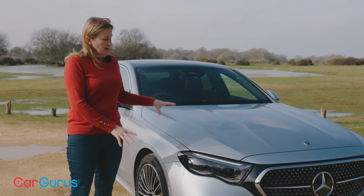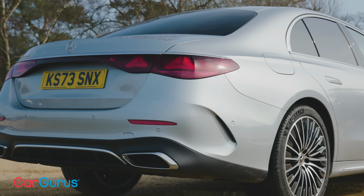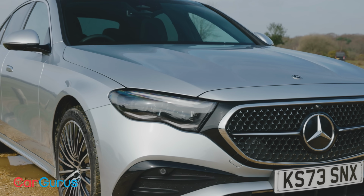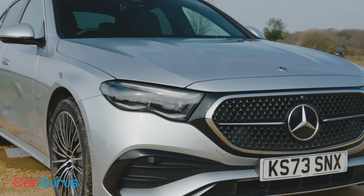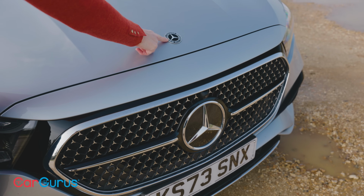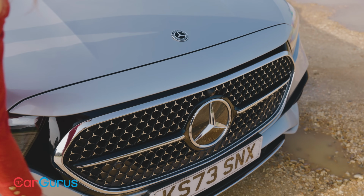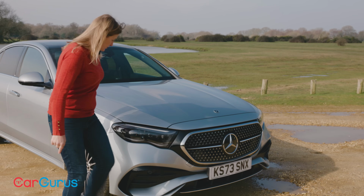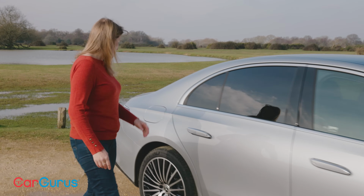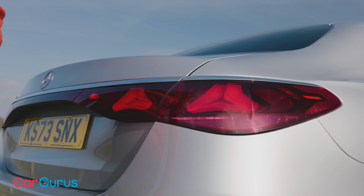And I have to say, I think the styling is quite an understated evolution of what you would expect for the E-Class. Maybe you like that, maybe you think it's too anonymous for a car of this price. Regardless, you cannot miss the fact that it is a Mercedes, because there's a massive dinner plate size 3-pointed star here. 3-pointed stars all over the grille, and if you walk back down the rather sleek looking Mercedes, there's even 3-pointed stars in the rear lights.